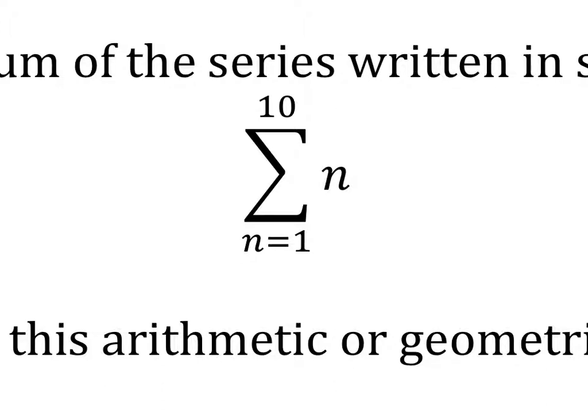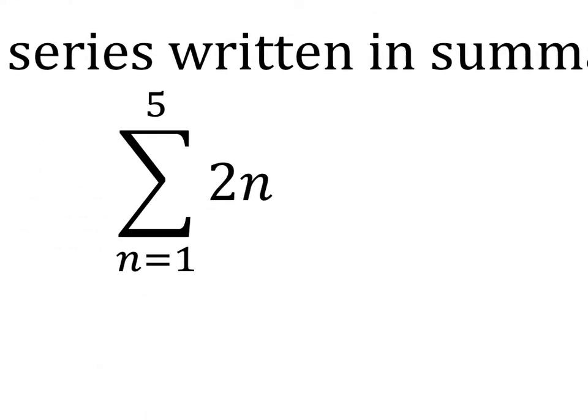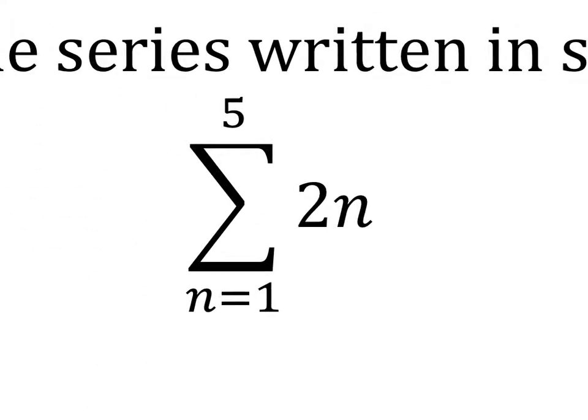Now partner on the left, raise your hand. You are going to read to your partner this next one. You start with the sum of 2n from n equals 1. Did you read to? Okay. What did you say? Which one? The first one. Oh, sum of n from n equals 1 to 10.